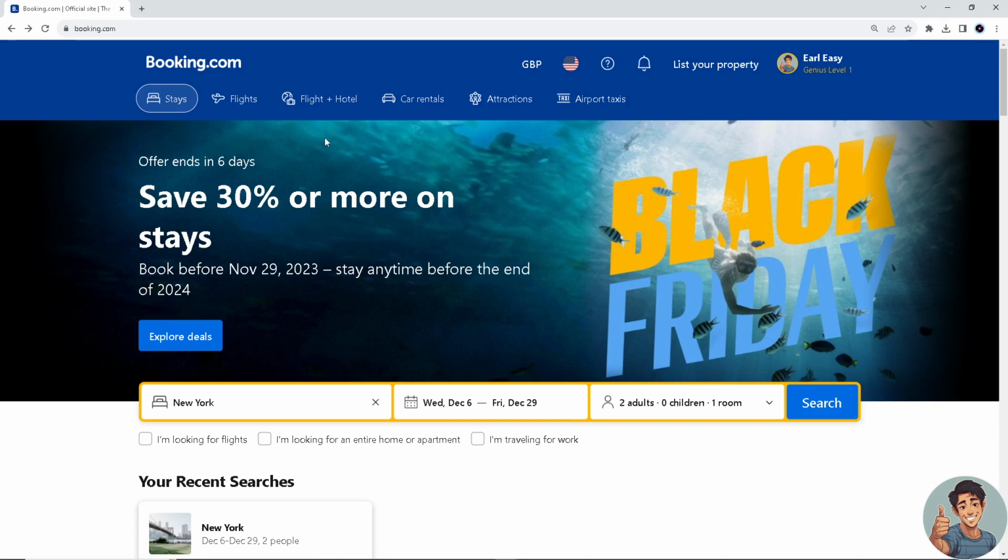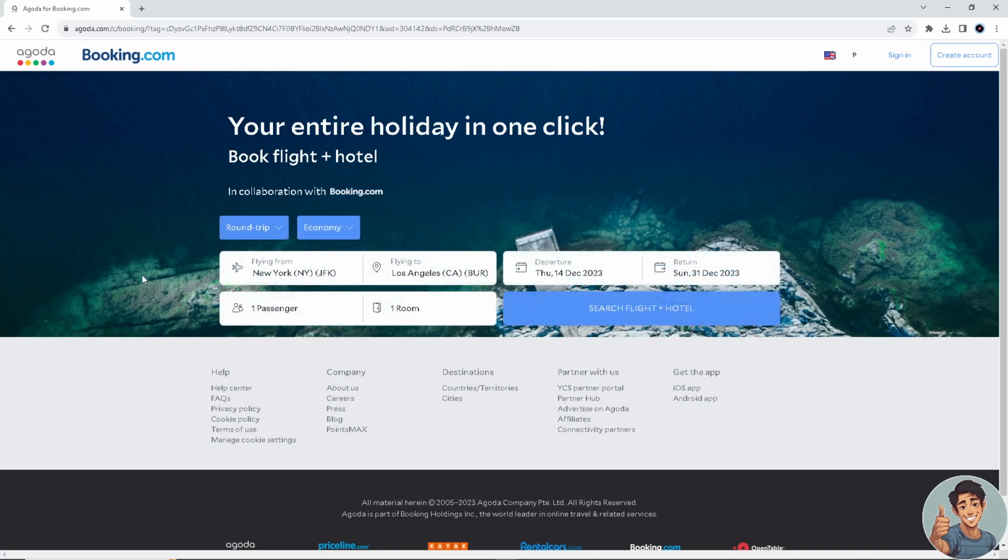Now we need to book a flight plus hotel here. Say for example, I wanted to fly from New York to Los Angeles, right? Now what you need to do after picking your information here, all you're gonna do is search for flight plus hotel, and automatically you will be shown all the details like how much the fees and the rates are, and all you're gonna do is just click on the payment checkout, and you will be asked if you're going to be using a debit card or a credit card for that, okay? Or if you're using discounted coupons.